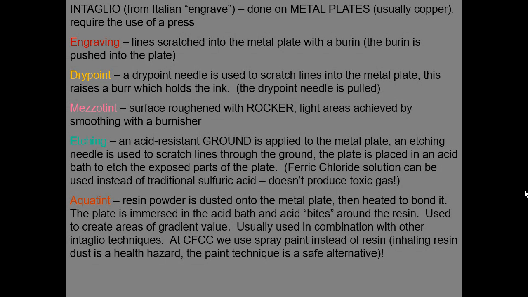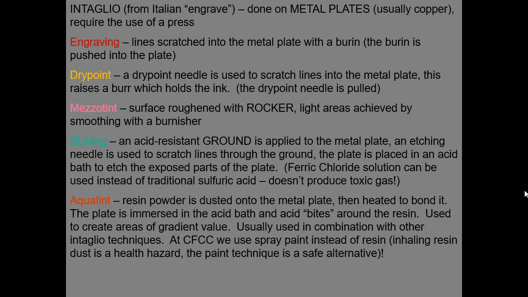With the dry point, you're using a tool called the dry point needle, and instead of pushing it away from you, you can pull it towards yourself the way you do a pencil or a pen. And that tool is designed not only to scratch a line in the surface, but it also kicks up a little of the plastic or the metal to the side of the cut, and it sticks upright. We call that the burr. And the burr and the line both hold the ink.